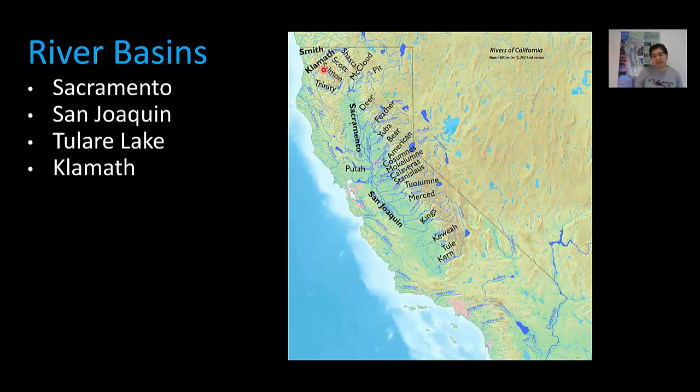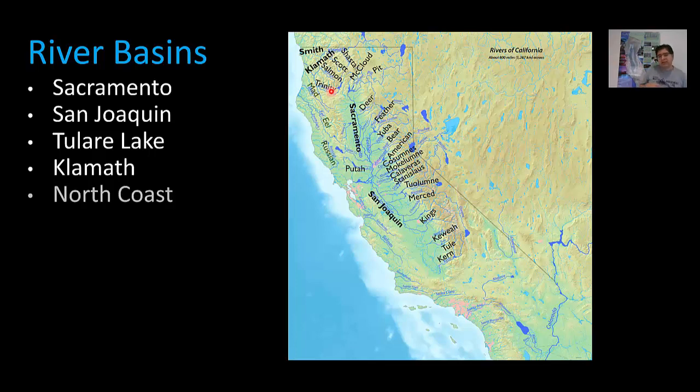That's kind of interesting. One of the largest rivers that we have in the state, actually the largest river that we have in the state, is the Trinity, which is this river here, and then it has three valleys that are in parallel: Salmon, Scott, and Shasta. So basically that's what we have in there.